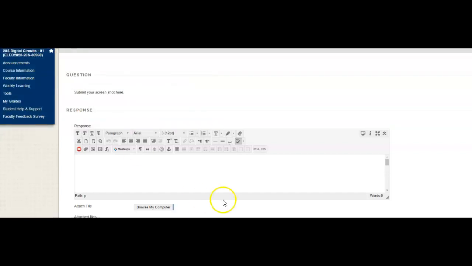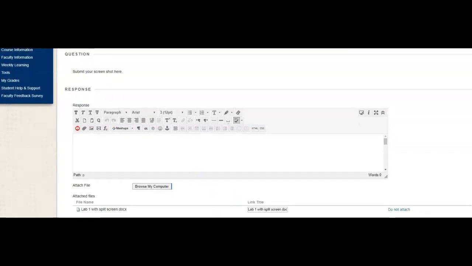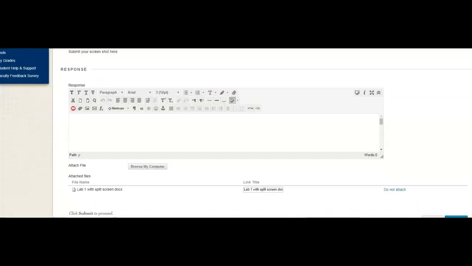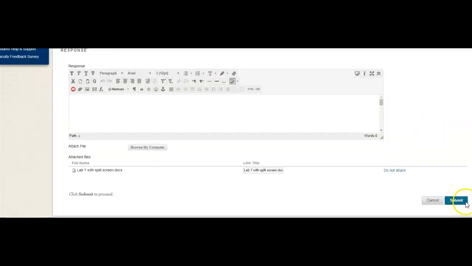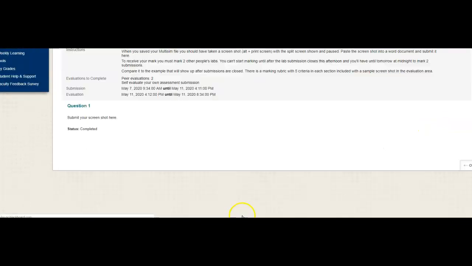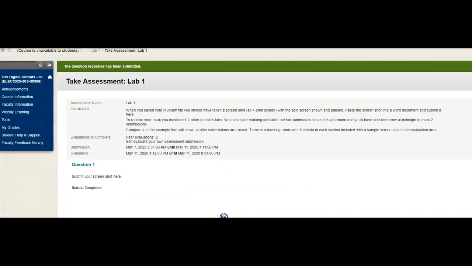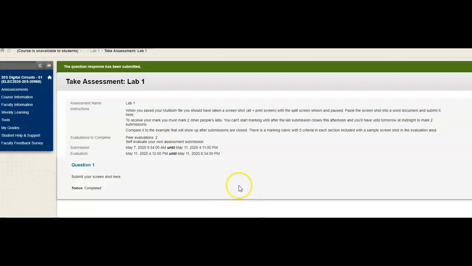So I've submitted mine. That's good. Down below here, you push submit, and it should go back here. Now I'm going to have to exit out of here, because you've done your submission. That's all that's required for that.